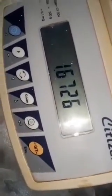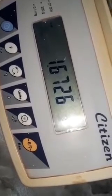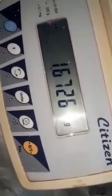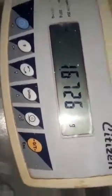We'll record the mass of the tablets, which is 1.6726 grams.